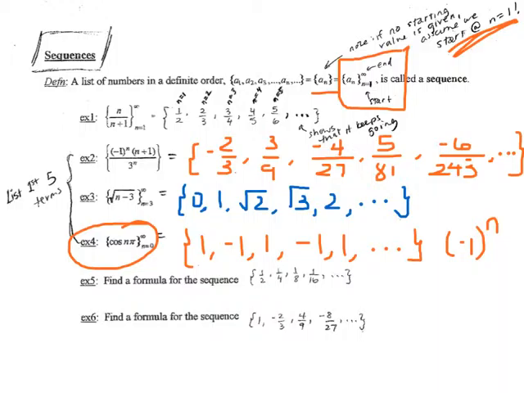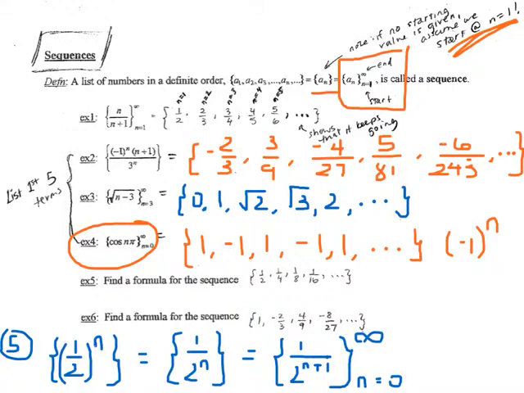All right, for number 5, I've asked you to find a formula for that sequence, so pause, and I will list you some possibilities. All right, I've given you a bunch of possibilities. You can write 1/2 to the n. I can write 1 over 2 to the n. Those will give me the exact same thing. If I do 1/2 to the first, to the second, to the third, I'll get my 1/2, 1/4, 1/8. If I do 1 over 2 to powers, I'll get my 1/2, my 1/4, my 1/8, etc.